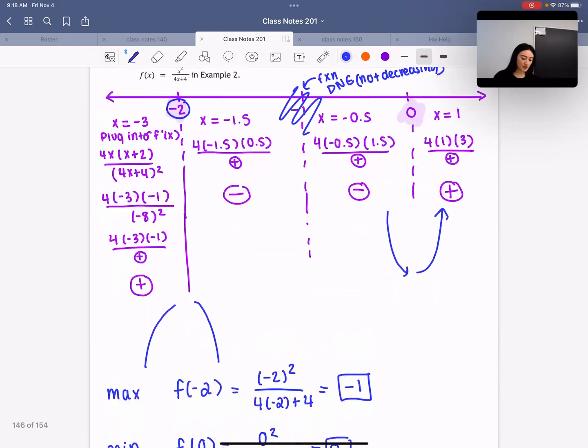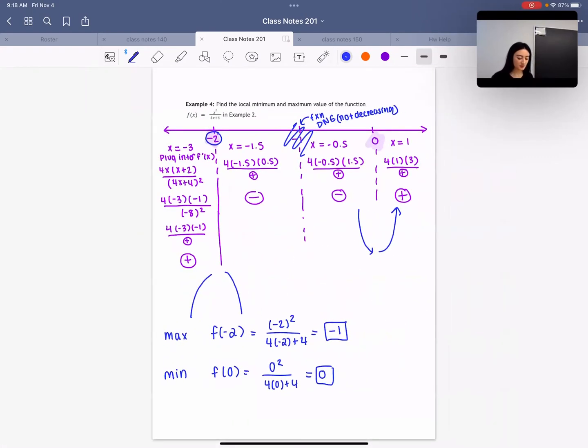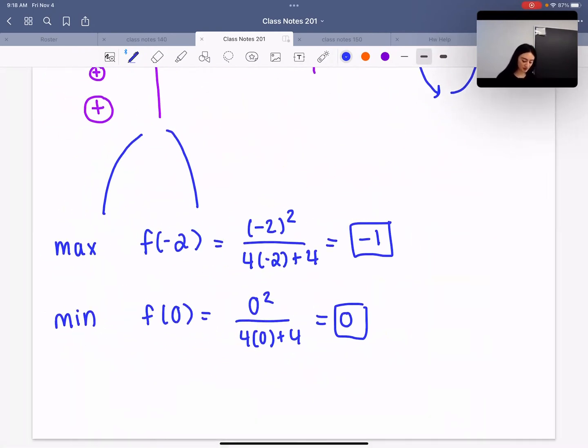Let me just talk a little bit about this question. I know this one was kind of easy because even though we threw out the discontinuity, it wouldn't have mattered since the sign stayed the same. Let me just show you what would happen here. Let's say I had my chart, so I had my number line. So this is like an alternate scenario.